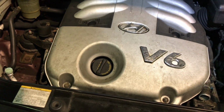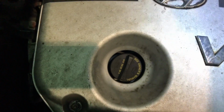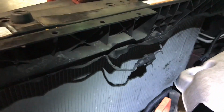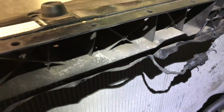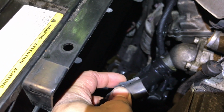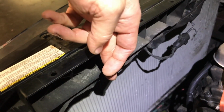Then you need to remove the fans, both electrical fans. So let me show you. As you can see, we got just the radiator in there. They got 2 electrical connectors. Very easy. You just squeeze here and then pull the connector out, and they have each 2 tens, one on each end of the fan, which is kind of in the middle here, and another one in here.